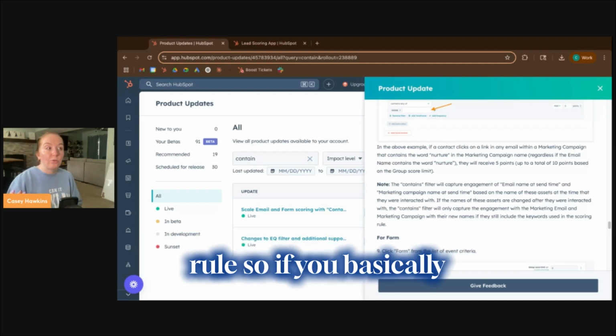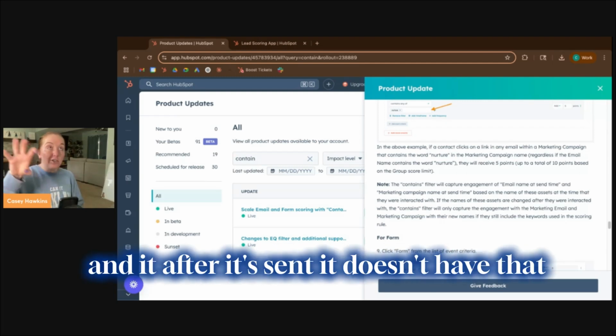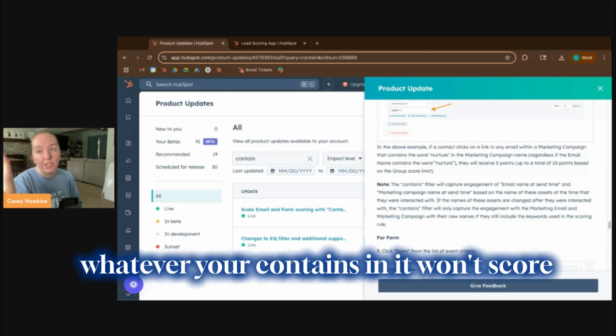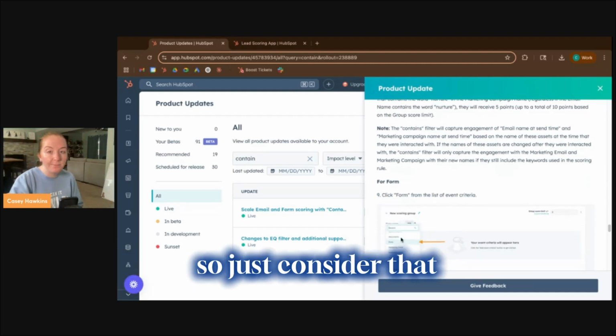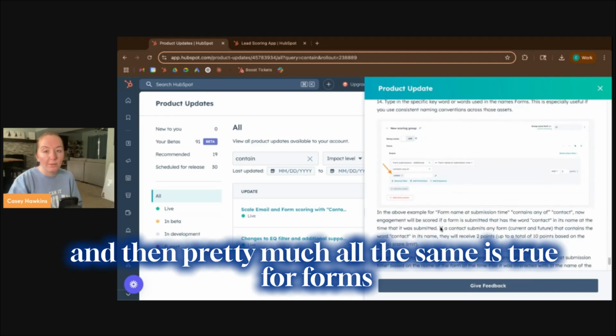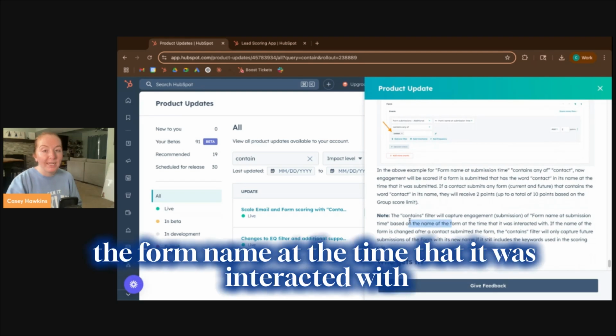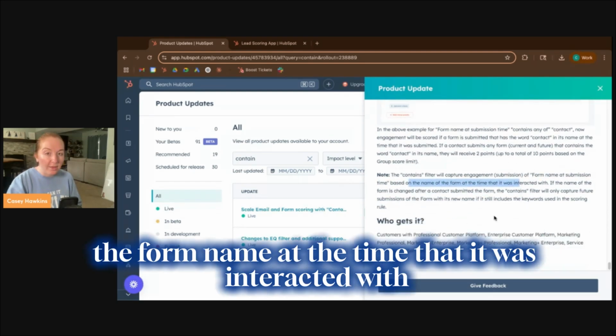So if you change the name after it is sent and it doesn't have whatever your contains keyword is, it won't score. So just consider that. And then pretty much all the same is true for forms. And again, those are going to be based on the form name at the time that it was interacted with.